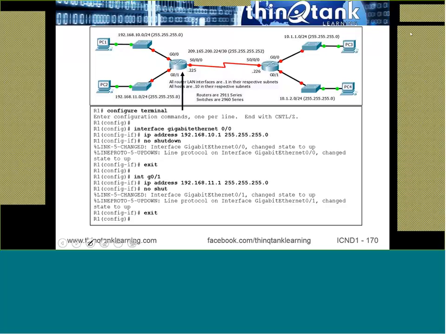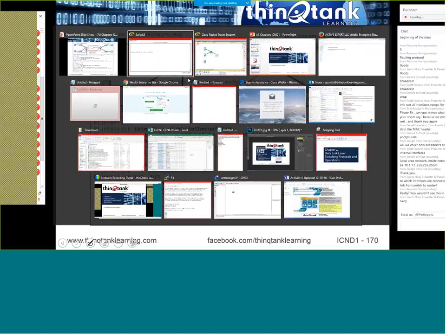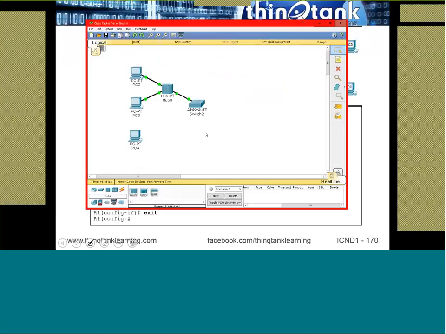Okay? So before I cut you guys loose to start doing this configuration, and this is the first lab where I'm actually going to have you do it on your own, and then we'll do it together after you guys have started, is how to get the serial connection between these routers. Let me show you how that's done in Packet Tracer, because those routers don't have serial interfaces by default.